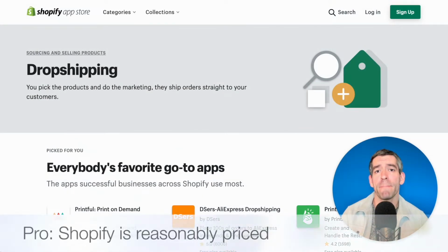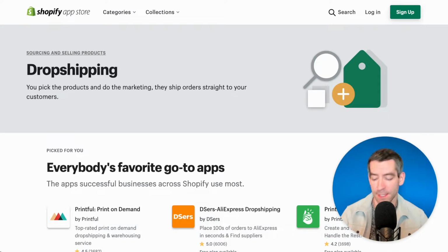And finally, one of the main pros or advantages of Shopify is that it is reasonably priced. Everything is packaged into Shopify, so you don't have to think about anything from design to hosting to your domain name. You pay one price per month, and then that's it. You have it all, unless you want to extend to different apps or anything like an integration. But to make it even easier, there is a 14-day free trial, so you can test it all out beforehand and then basically figure out if you want to use Shopify moving forward.